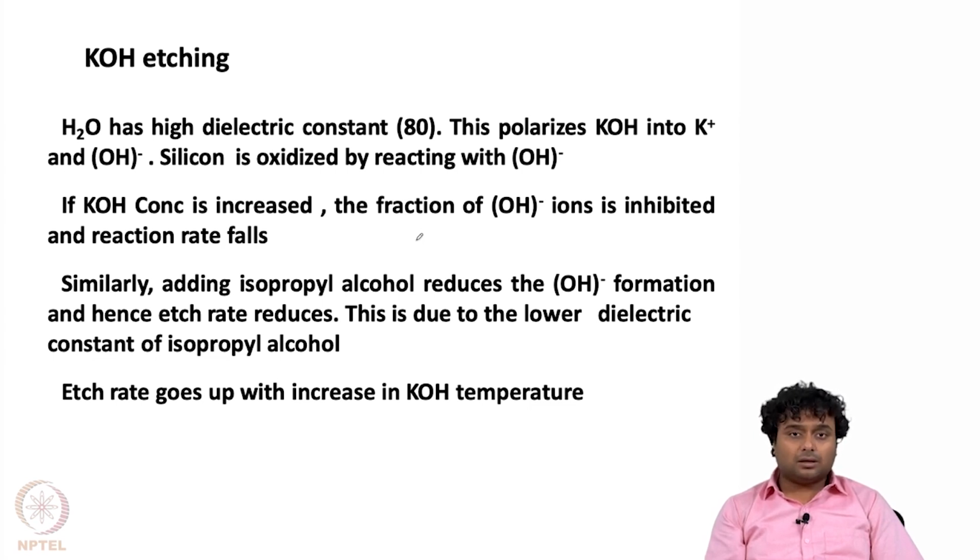And why do we need to control the etch rate? Because in some applications we will need a very small amount of etching, let us say 2 nanometer, 3 nanometer, or 10 nanometer etching, very fine etching, where the surface should be very smooth. So in that case we can use a very slow etching rate so that the surface will be smooth. Or in some cases we need to etch probably 1 micron or 1000 nanometer, right, and in that case, initially, let us say for the first 900 nanometer, we can go with a very high etching rate, keeping the concentration higher.